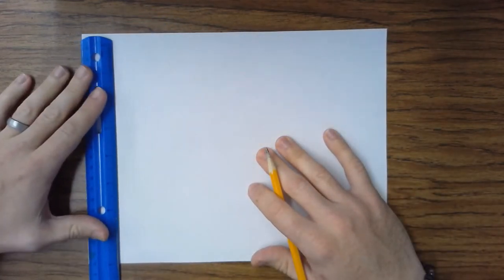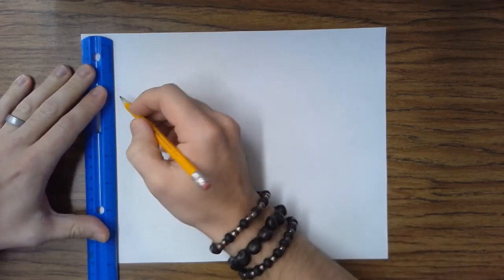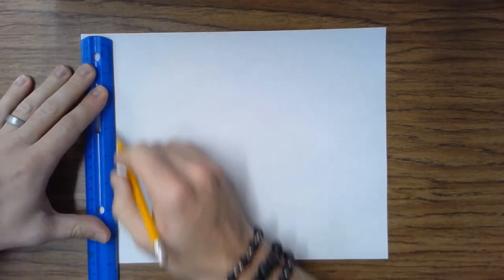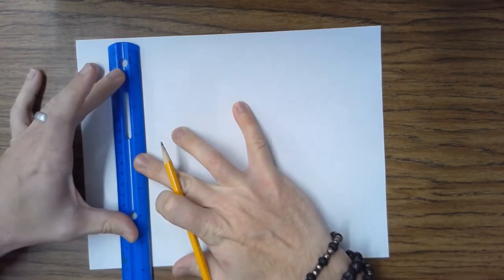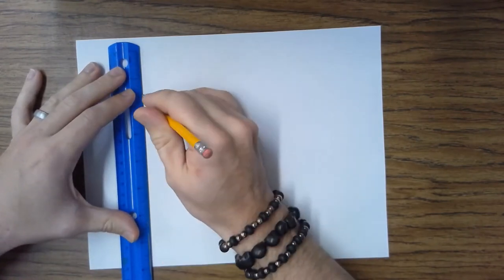And we're going to start just drawing lots of vertical lines on our paper. I'm going to do this in pairs, but we do want to have lots and lots of pairs of vertical lines of different sizes.